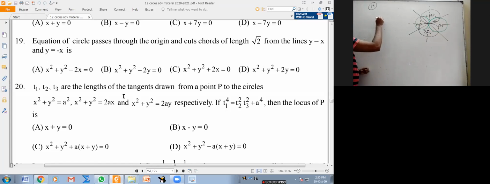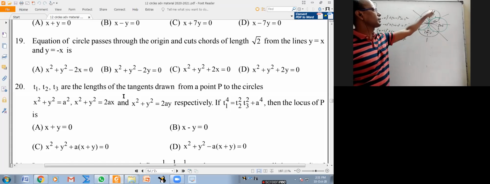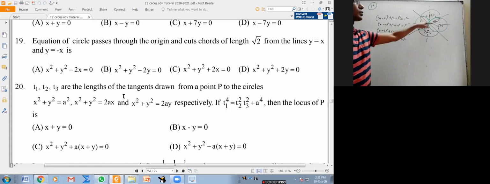So that's it. (x minus 0) whole square plus (y minus 1) whole square is equal to 1 square. (x minus 0) whole square plus (y plus 1) whole square equal to 1 square. (x minus 1) whole square plus (y minus 0) whole square equal to 1 square. (x plus 1) whole square plus (y minus 0) whole square equal to 1 square. These are the 4 answers we'll get. Or you can even take the ends of the diameter; also you can do it with (0, 0) and (0, 2) and all.